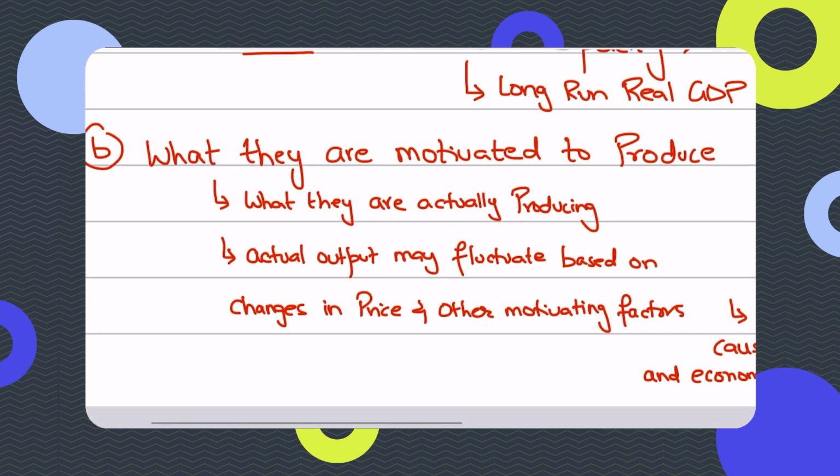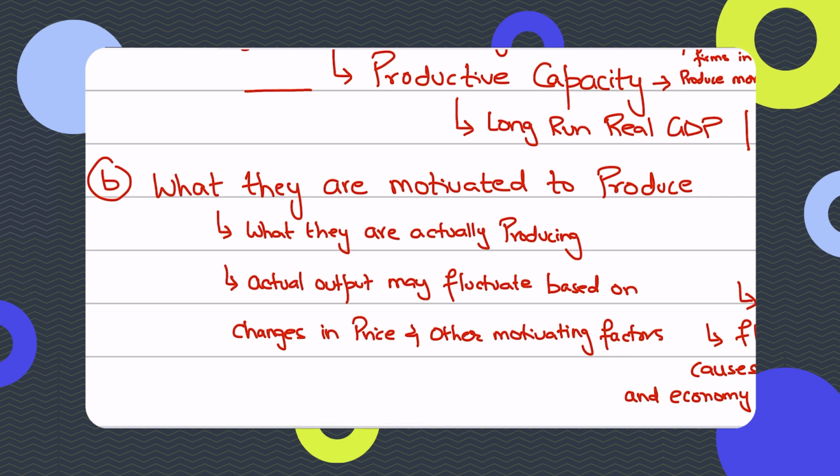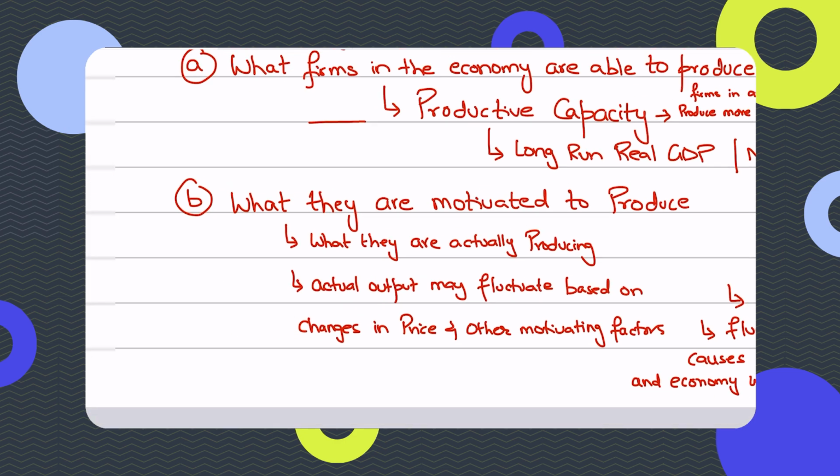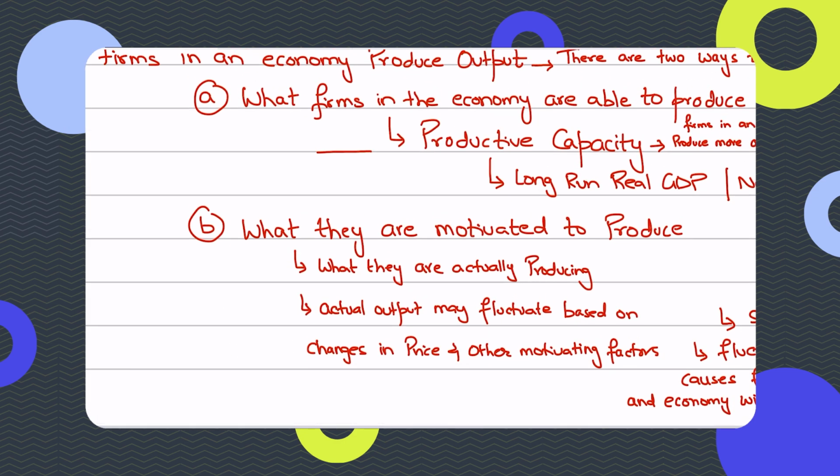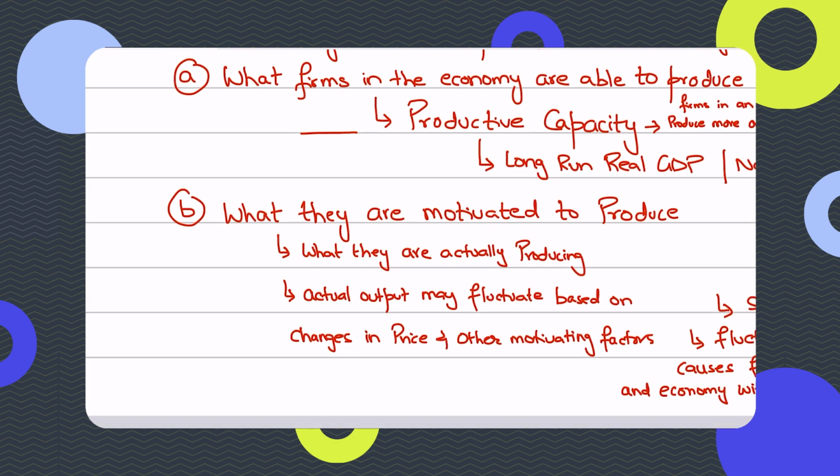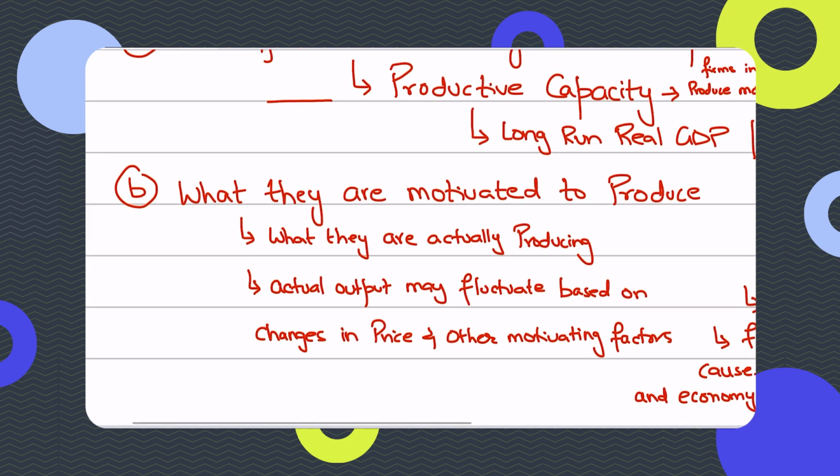Similarly, दूसरी चीज होती है what the producers are motivated to produce, that is what they're actually producing. And producers को motivation to produce more or less कहाँ से मिल रही होती है? Because of changes in the price level in the economy, right? Price level changes would have impacts on how much producers are willing and able to produce, right? How much they're motivated to produce, in fact, right? So how much the producers are motivated to produce, that is what the firms are actually producing, is represented by this actual GDP or actual output.